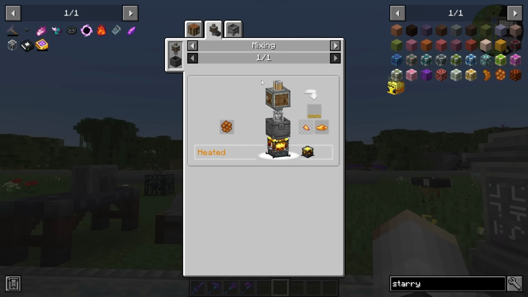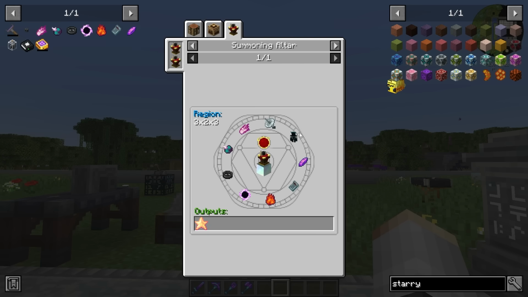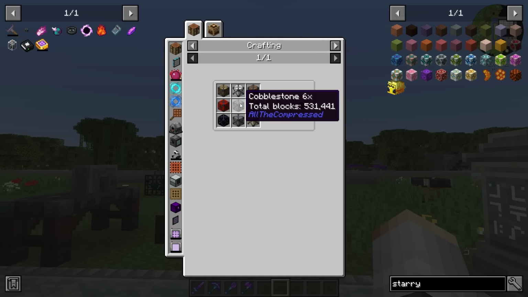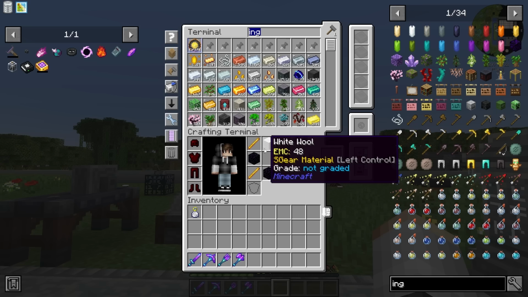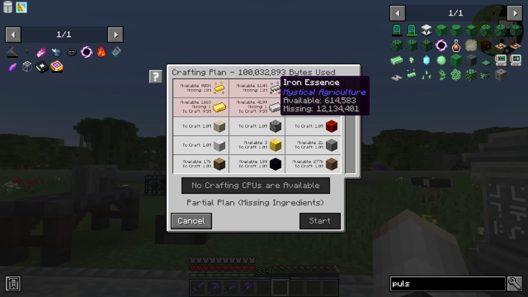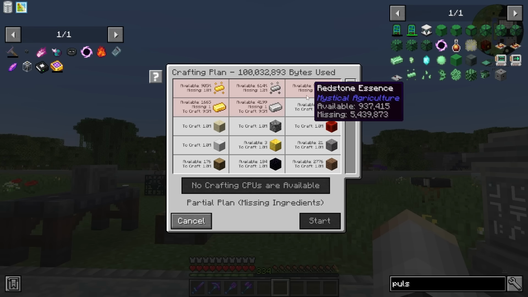I'd considered going the starry bee route, but sadly this star shard has got no uses, so it can't be used to make more stars. So we are stuck using the original way, which is quite a lot of items indeed. That's 18 pulsating black holes, which for example is 1 million gravel, iron and sand. Oh dear. We are missing 18 million gold essence, 12 million iron essence, and 5.5 million redstone essence.